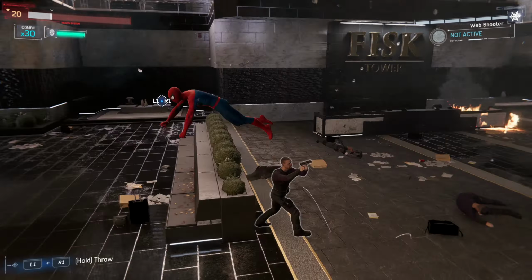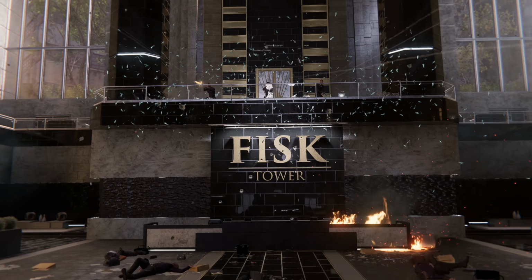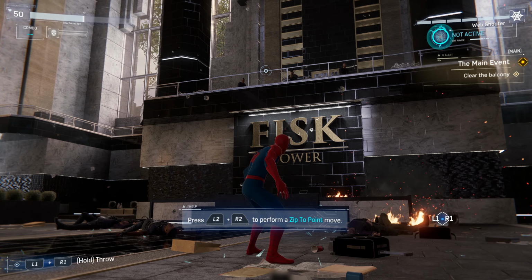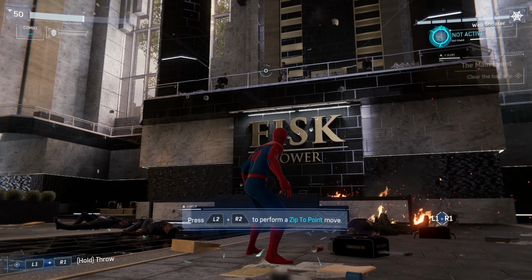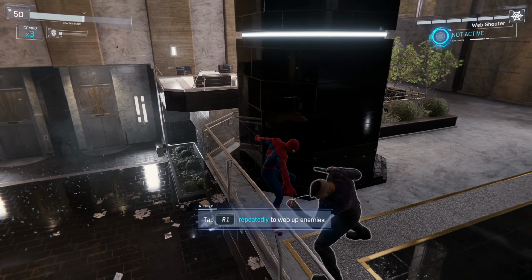We're so good. Use focus to heal. The more focus you have, the more you will heal. How do I do that? How do I down on the directional pad? Easy peasy. I need more focus. They're cheating. They have guns. Down. Gotta take those shooters out. Press L2 plus R2 to perform a zip to point maneuver. Shoot him down already. You're not bulletproof.